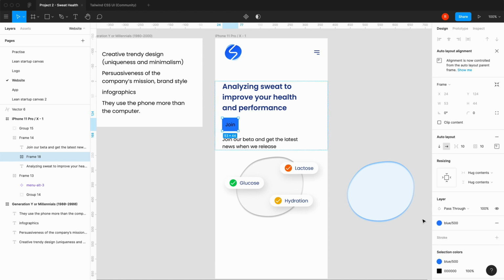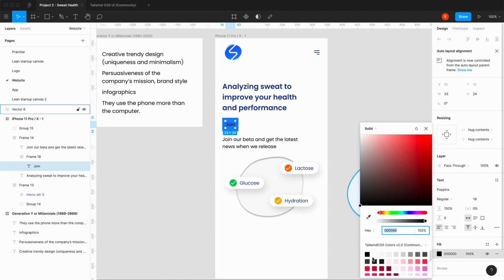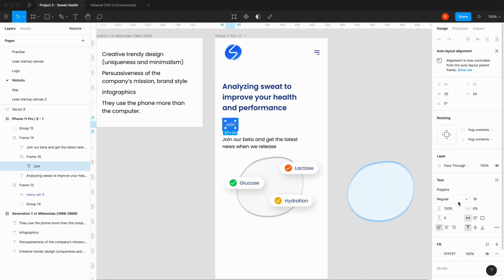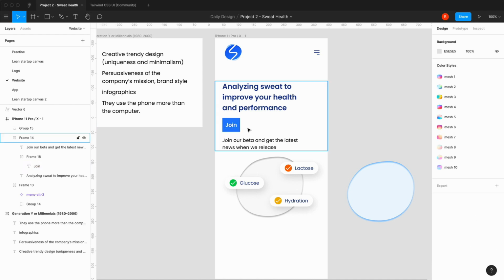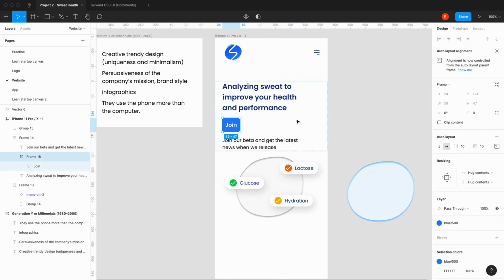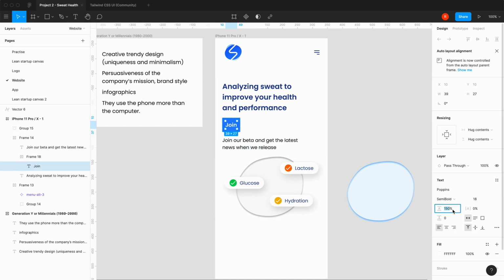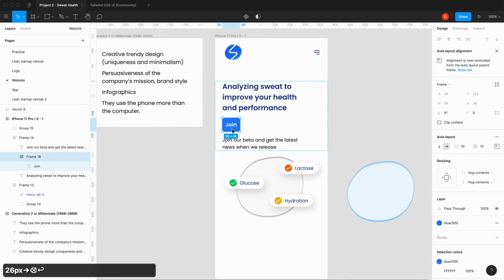500. Is there enough contrast? We're not going to get into too much of that right now. We're going to make this white. We're going to make it bold. Semi-bold, actually. Let's make it 18. And if we just do the line height of 26 pixels, for example, this is all from Tailwind CSS, some of these references. Okay, the height is 46. Apple recommend at least 44 pixels height. So we've just gone a bit higher.